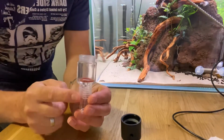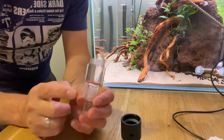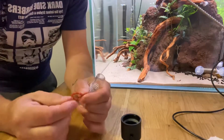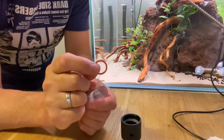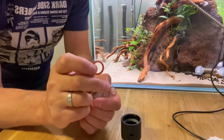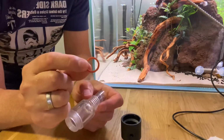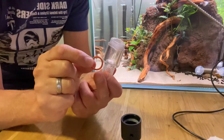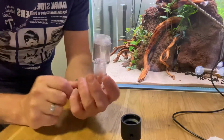In the clear part of this housing, you can see a red rubber seal. Just take that one out. There's the first one. Comes with a number of seals, these. You'll see the small red one before, that's for where the CO2 goes into the housing. This one is what the ceramic diffuser sits on in the clear part. So the red O-ring sits in the clear part, okay? Put that to one side.